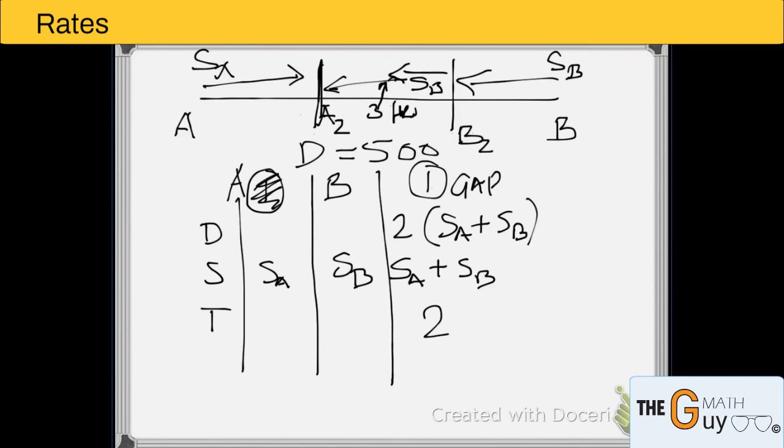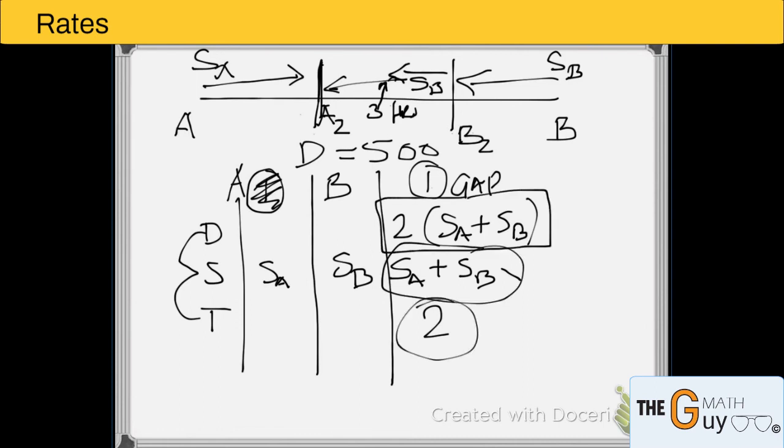So notice how these three, distance, speed, time, are connected to each other. In this table, if you have two quantities, like in the third column, we had the speed and we had the time, we could immediately express the distance in terms of these two. And then for the second situation, A was stationary, but B continued traveling for 3 more hours. That was speed of B. So the distance it traveled was 3 times SB.